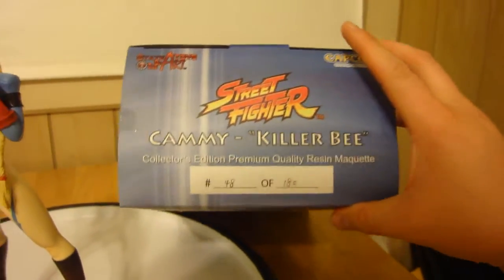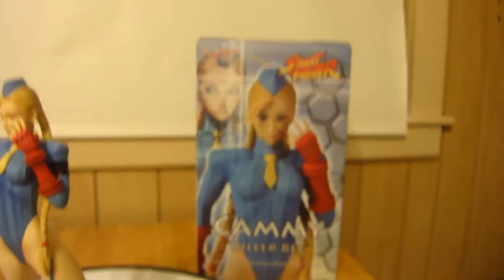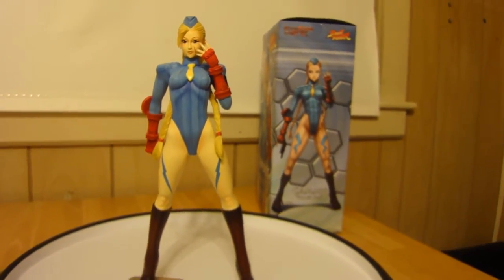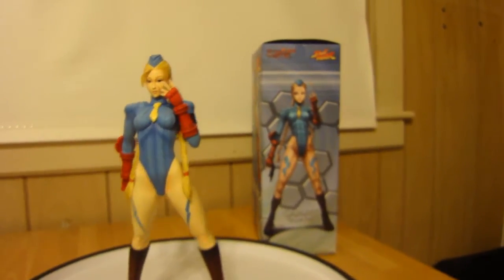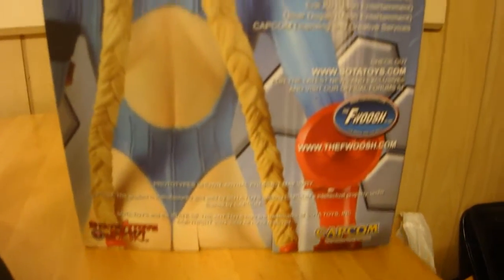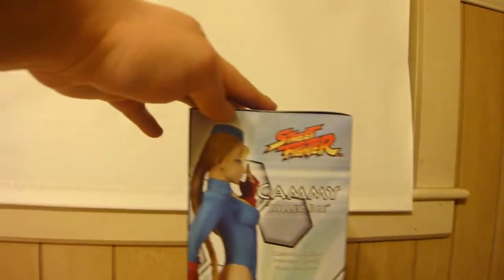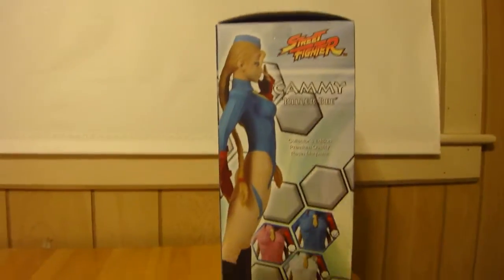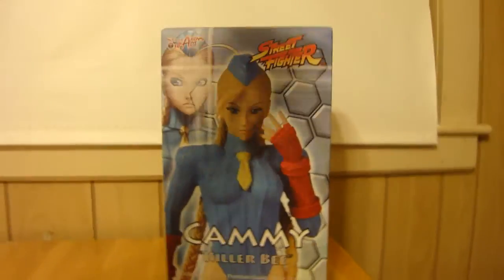Also part of Andrew's collection that he gave me a great deal on. On the side of the box, you can see the art that it was based on. You can see the statue with the art next to it — pretty damn good rendition, I like it. They did a few other versions: the blue Killer B, which is the traditional main one, the pink variant, a white variant, and a black variant. But I like the baby blue, the sky blue the best. It's one of my favorite colors. Looks cool.